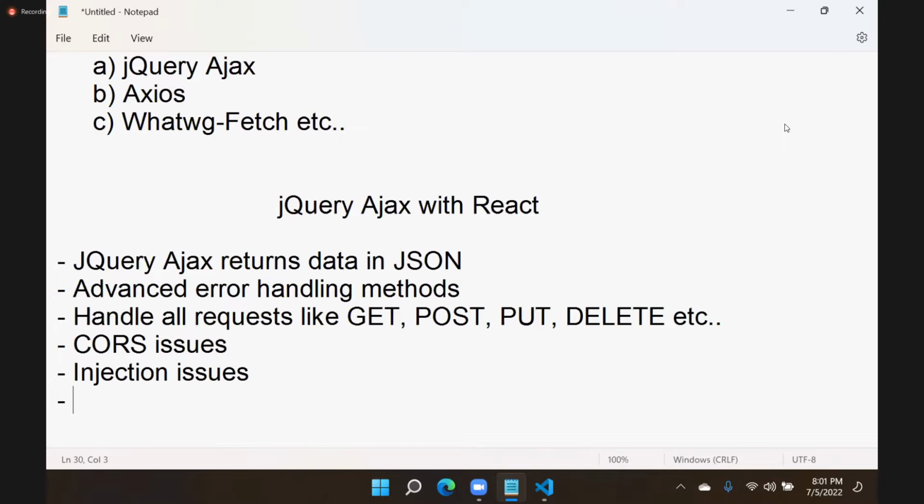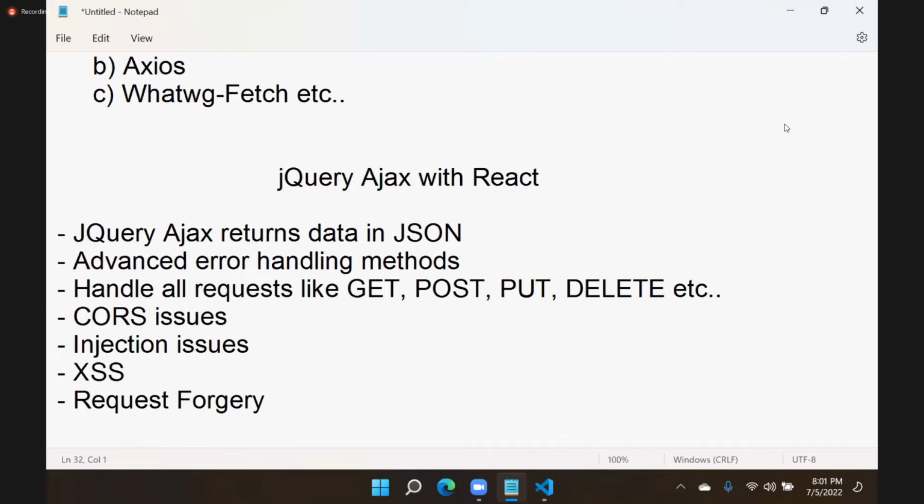Injection is nothing but what we already discussed in cross-site scripting attacks. And request forgery issues will be there. What request forgery is, I also told you in the last session. Request forgery means allowing another application to post data into our application.